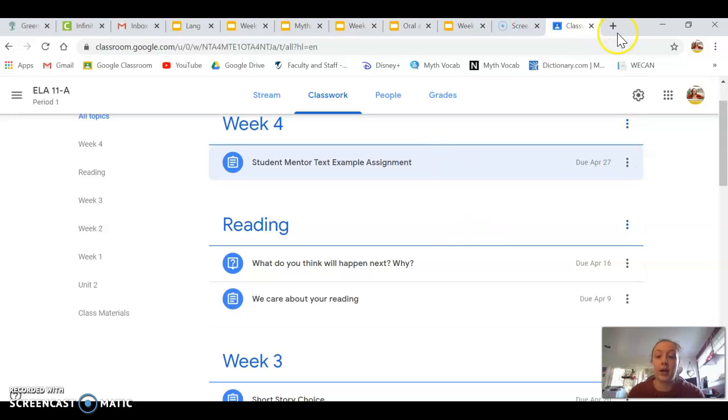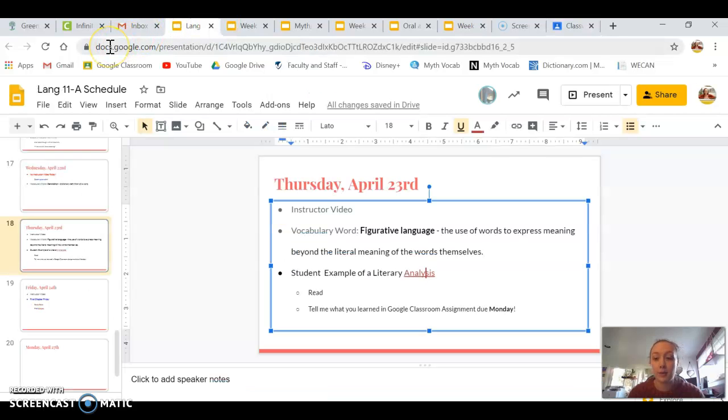It's due on the 27th, and of course, if you need more time, because I know homework overload is a real thing these days, please email me and let me know, hey, Miss McCarthy, I need a few extra days on this assignment. Mostly I just want to know that you guys know that there's an assignment due and that it's on your to-do list. You just haven't gotten to it yet, which is fine.